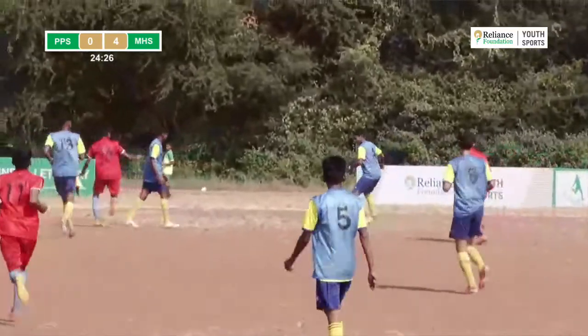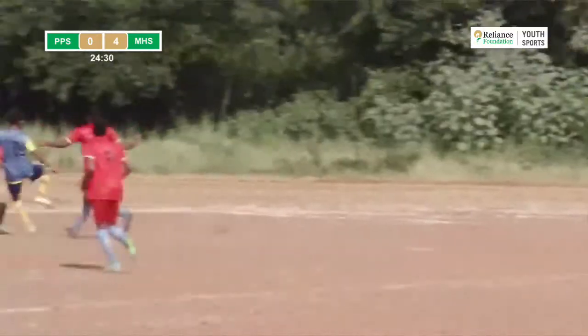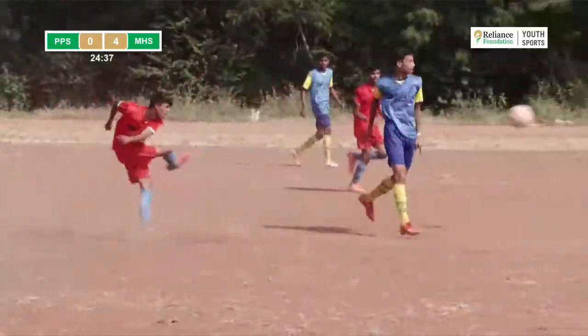Number 13 is on the ball. You can see the players being spread. They're adding more and more players into the attack. They want to get bodies into the pitch. The ball goes in, the cross comes in, but the goalkeeper is smart this time. He can play for a counter attack and he gets the pass through. Number 6, through the ball.